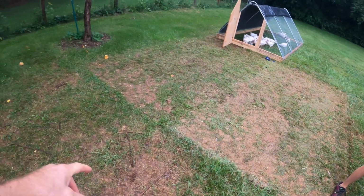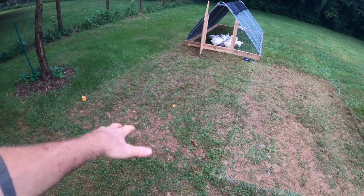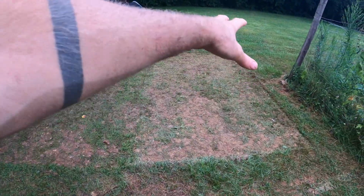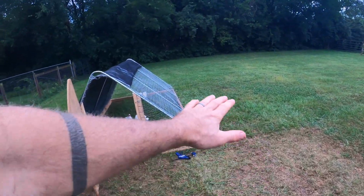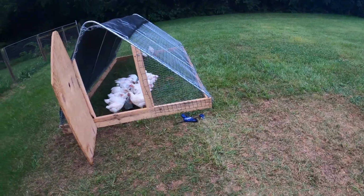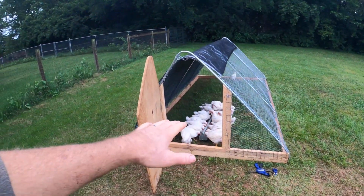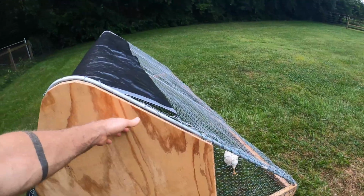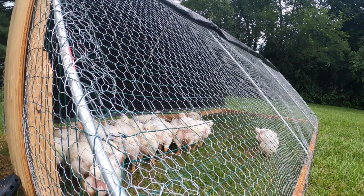It's pretty easy to see where you've been and where you're going with this tractor. It was right here in this rectangle 2 days ago. Yesterday it was right here, and we moved it over here. We had it up on this little hump, but if you put it up on the hill, you end up having a little gap on the sides. We had to put it here on this flat ground. In this area, which we haven't used with this tractor yet, we'll end up moving it all over, just avoiding this hump.